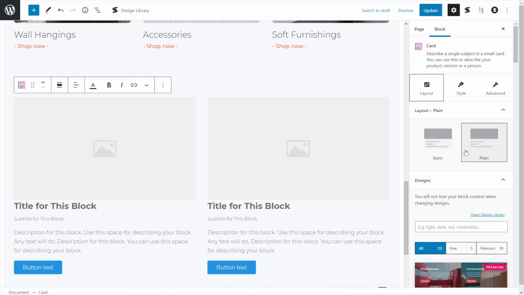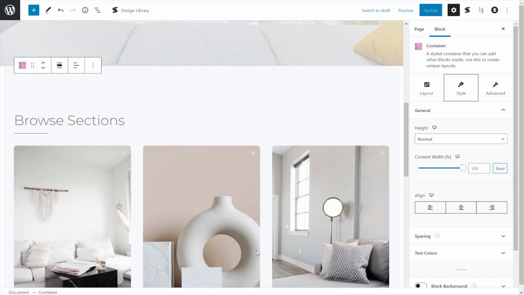So I'm going to go through quickly, and I'm going to do exactly the same as I've just shown you in the first set of options to create an interesting design where we have a 3 and then a 2 section, just to make it a bit more visually interesting. So I'm going to quickly do that, link everything up, change all the text, and then we'll be back. Okay, so there's our design pretty much done.